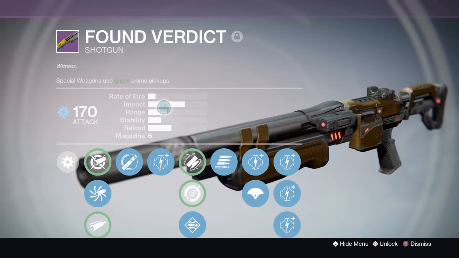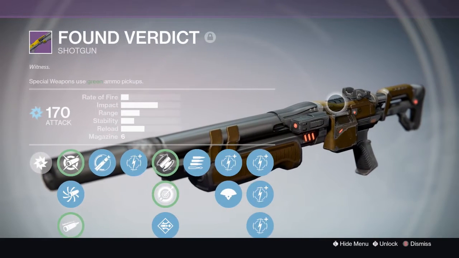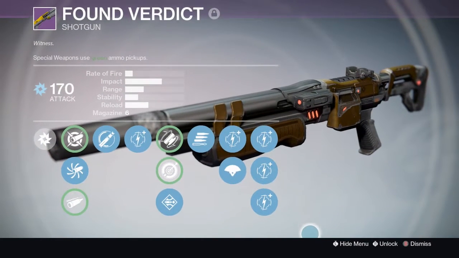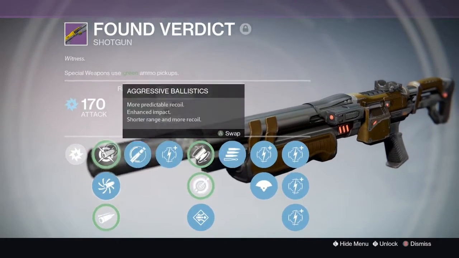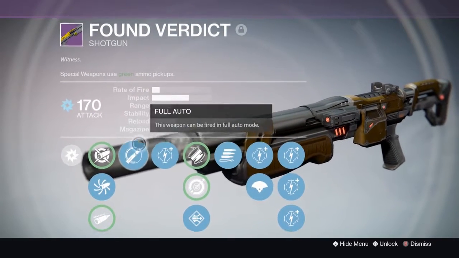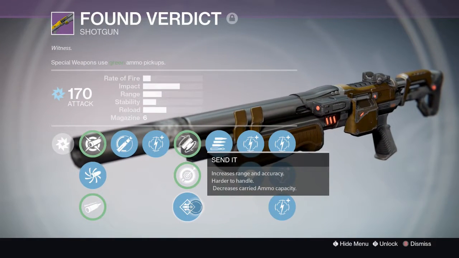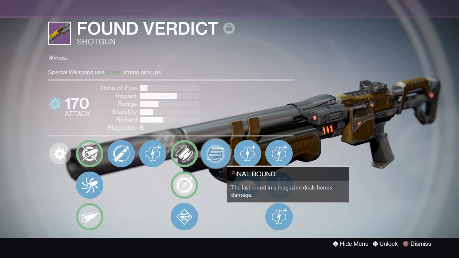I will be going over all of these over some gameplay afterwards, saying which one has the best impact and range. But anyways, this one is good because you know you're getting a really good roll, because on the old raid weapons, you didn't choose your roll. You had a guaranteed perk set. So the best perk on Found Verdict is Accurized Ballistics in terms of the ballistics. Full Auto isn't the best PvP perk, but in PvE it makes this gun very good. Then you can use Send It to get some extra range, and then Final Round to give you bonus damage, which in turn gives you bonus range.